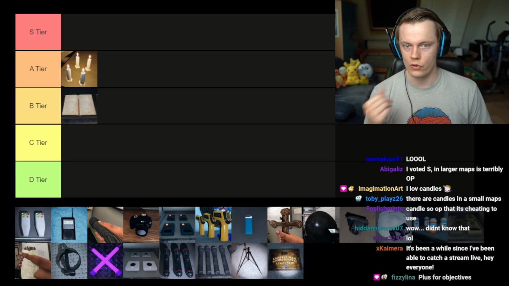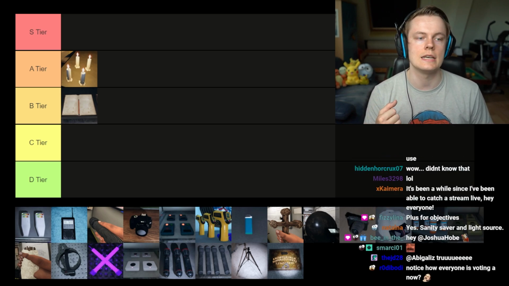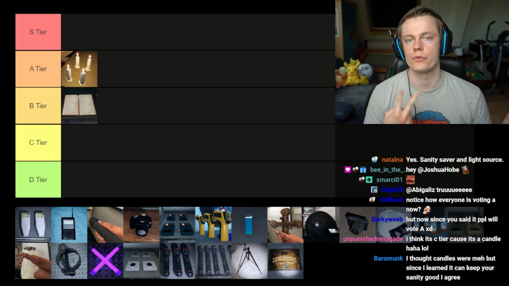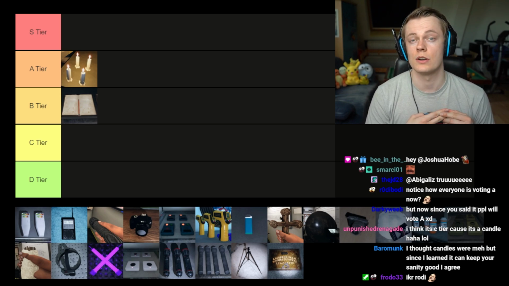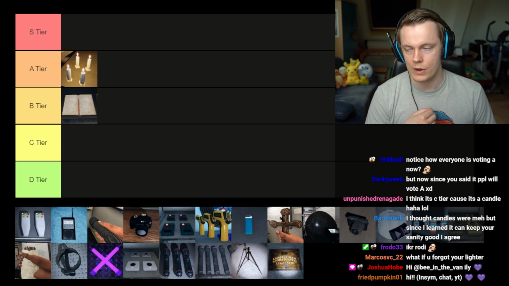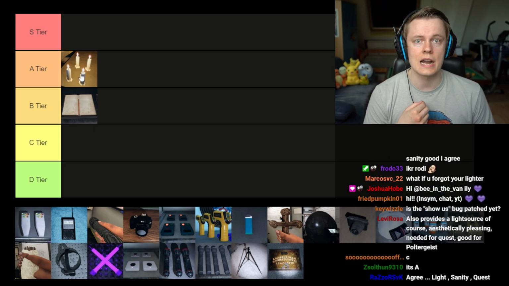You can hold it, and as you hold it, nothing will drain your sanity. The only thing that will drain your sanity is ghost events and special abilities like the Djinn or the Poltergeist throwing a bunch of items at the same time, which are generally very rare. Ghost events can happen quite a bit, so you can drop your sanity that way. But the fact that you have this option to not get hunted is insanely strong.